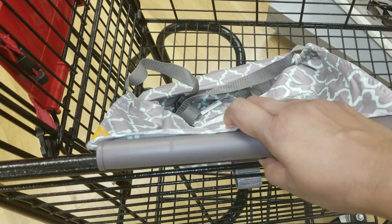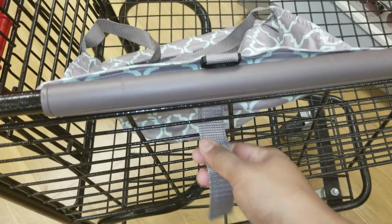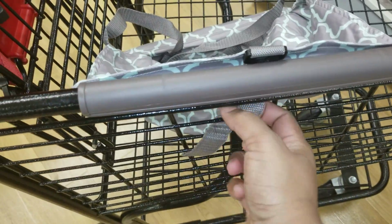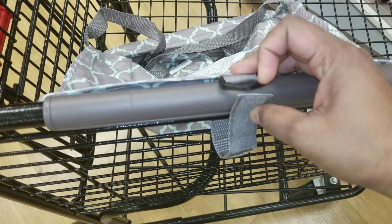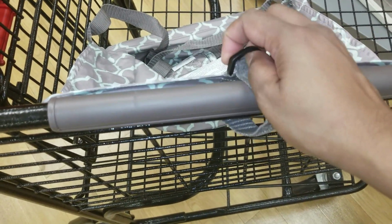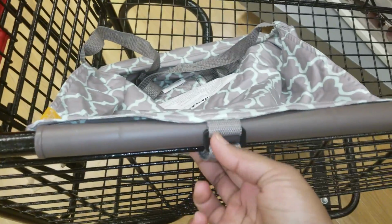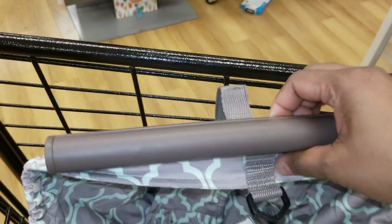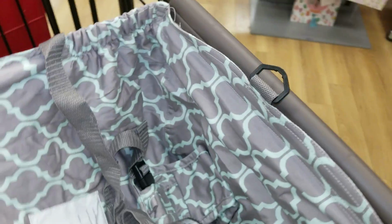So to use this, you need to attach both of the plastic pieces to either side of the shopping cart, and you will take that strap and attach it through that hole and then stick it on the Velcro side. This is going to make sure that it's nice and tight and secure for that baby. You'll do the same for the other side. It actually locks into place once you press that down, and then you'll use the Velcro again to secure it.